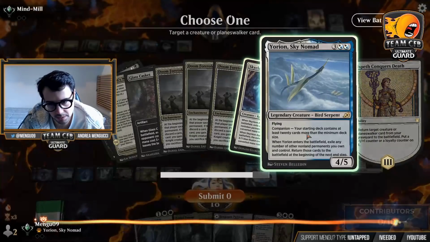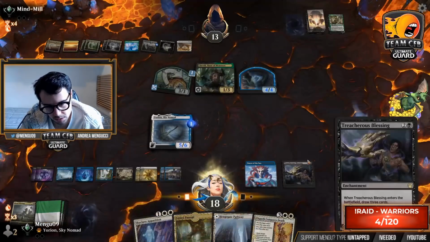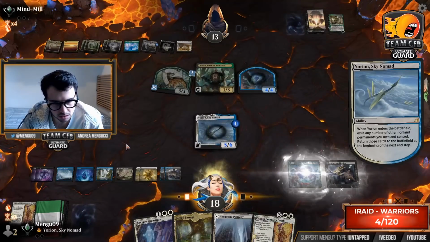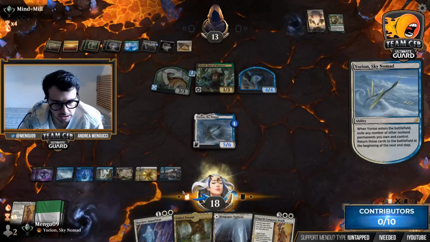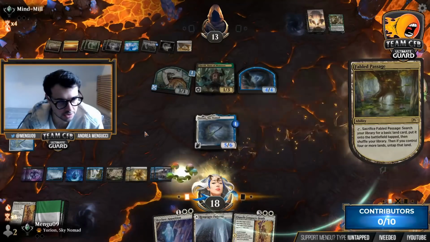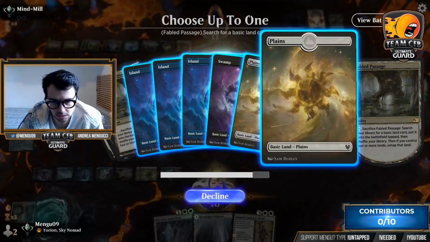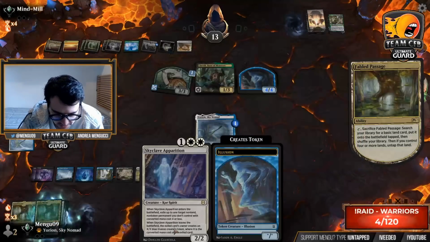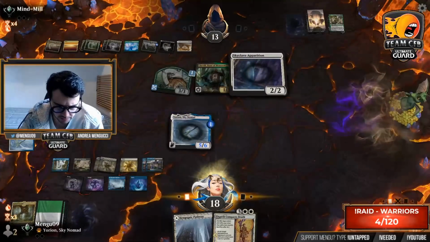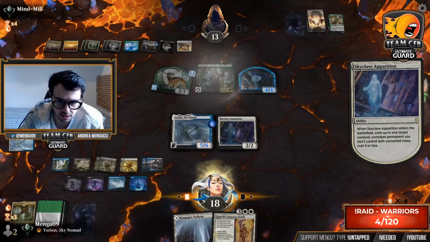Alright, let's get back Bird. +1/+1. Blink and blank. I'll fetch a card. These guys have 1,000,000. It's fine. I think I will find another way to get rid of the blessing, or at least I hope that happens.